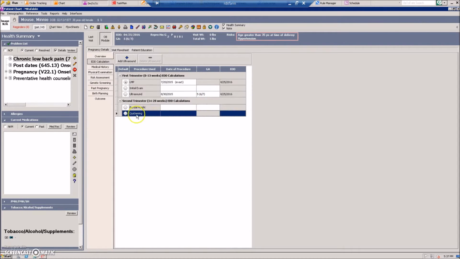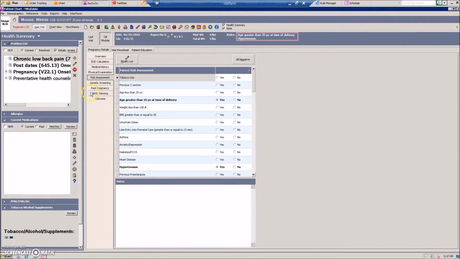One last note is about the risk assessment. We're going to work on cleaning up the risk assessment a little bit, but please note that when you add a risk assessment now, there's no risk assessment that is specific to the individual patient. They are all there. One of the things that we're going to need to work on is making sure that we use broad categories for the risk assessment up here, and then make sure that we add the specific risk factors in our risk factor template, which I actually did not show you how to add, but we'll do that at a future visit. A future episode.